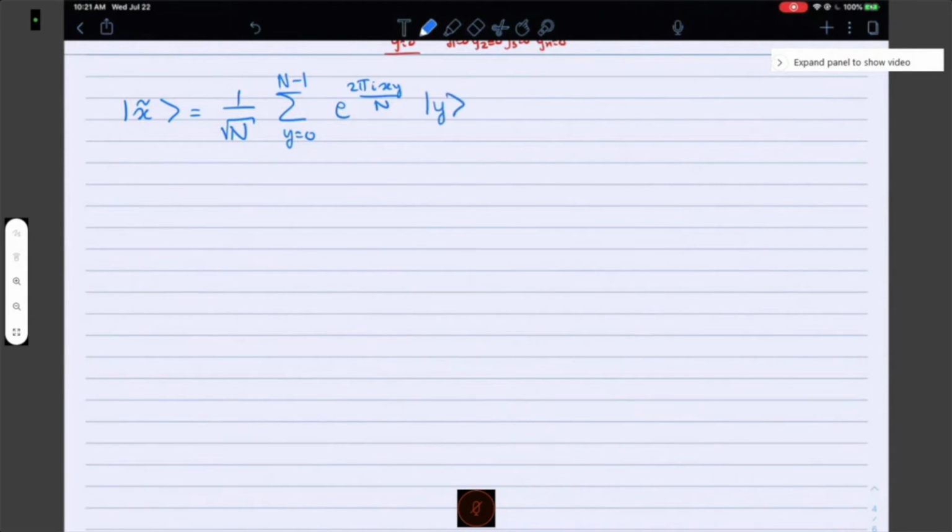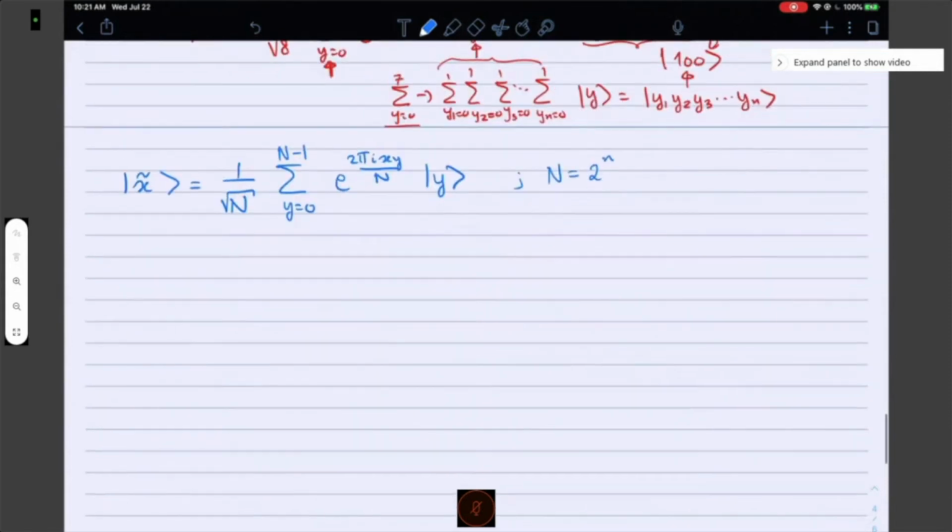All right, so I'm going to do something quick here. Let me remind you again, N is equal to 2 to the power of n. That's how we've defined it earlier. I'm going to do exactly what I showed you up here. Remember that y is a number that's going from 0 to N minus 1. I'm going to break it down into its binary. So I'm going to write down y is [y1, y2, y3, going all the way to yn].